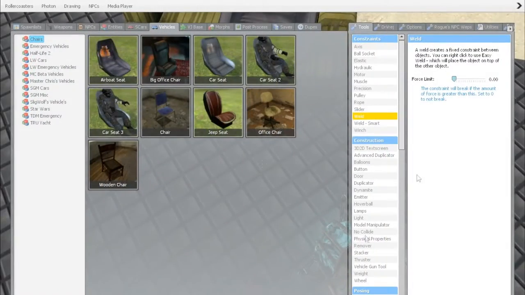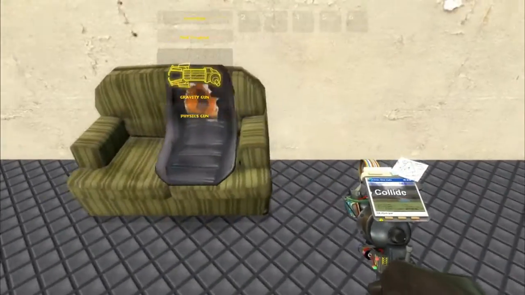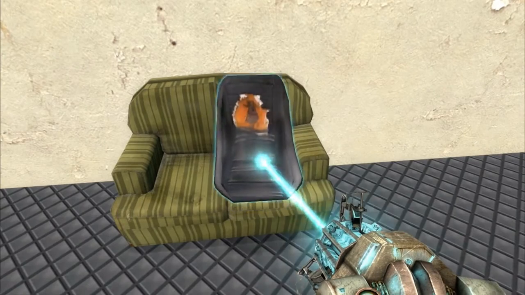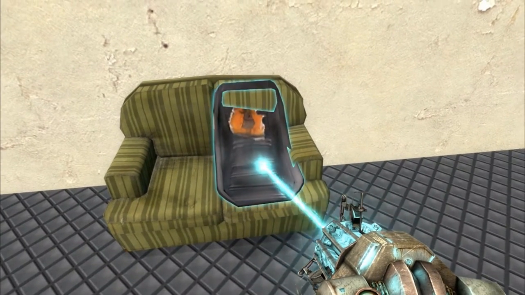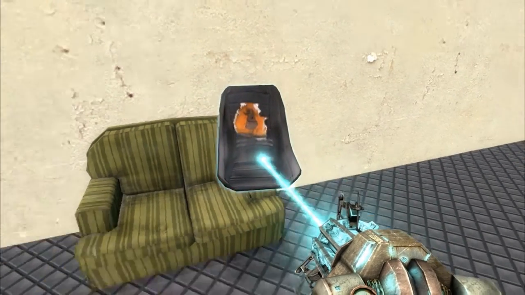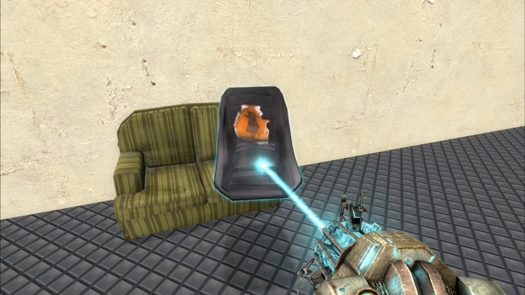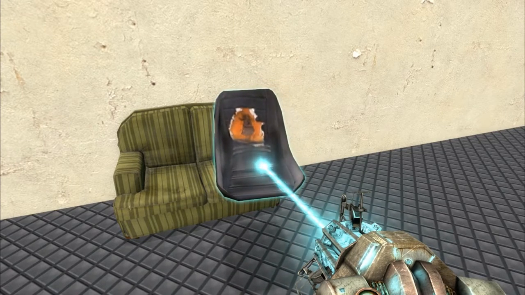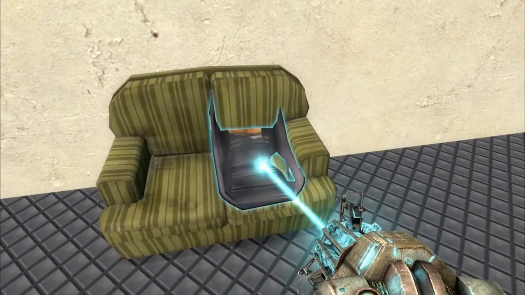So what we're going to do is what we did with the Jeep: click on no pull out, shoot the chair, shoot the sofa, or couch. I say couch, or English. And we just want to maneuver this over. If you're wondering how I'm doing this turning and bending, you hold E, and while you're holding E, if you pull backward, it'll go up like this. If you push forward, it'll go down, left, right. It follows the same principles. You kind of get used to it when you're moving it around.